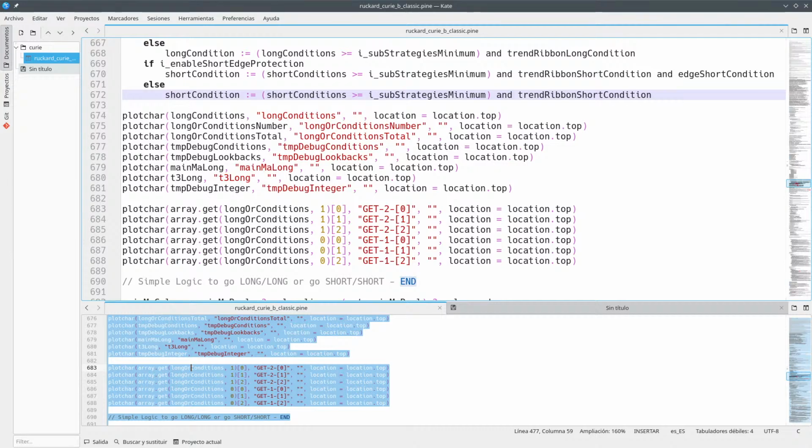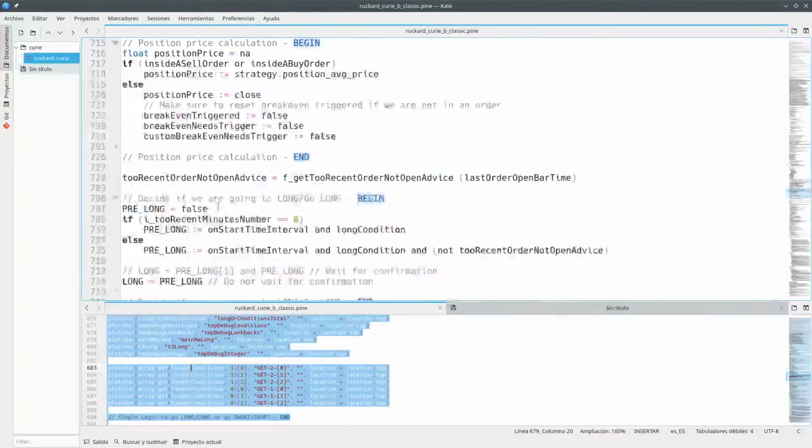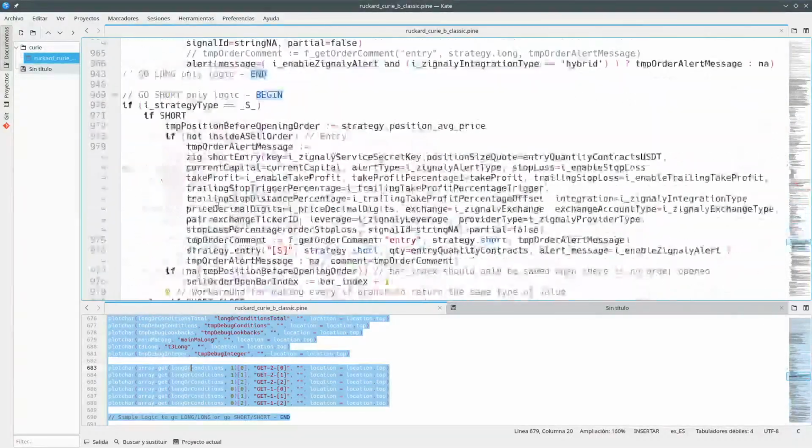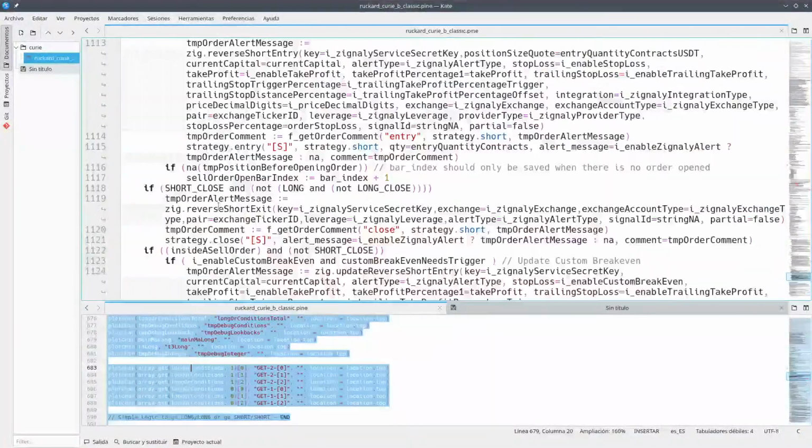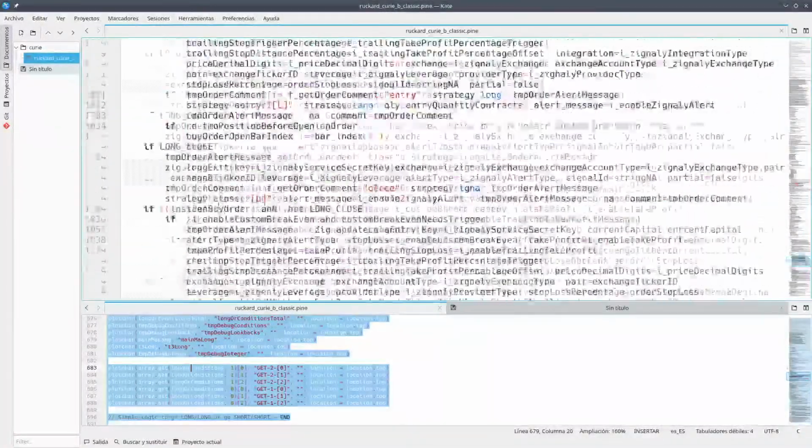Longer conditions 111000020 and 2. So this is not modified, and the rest.